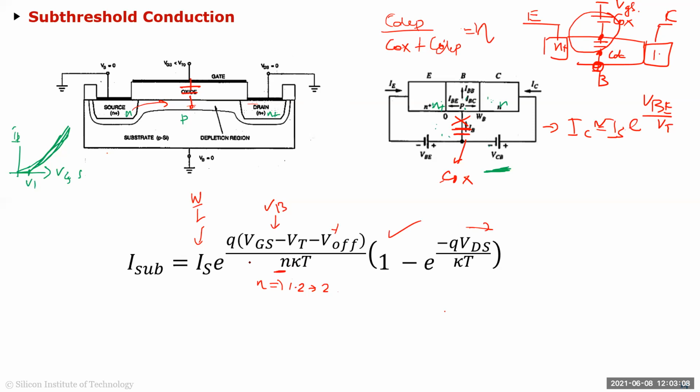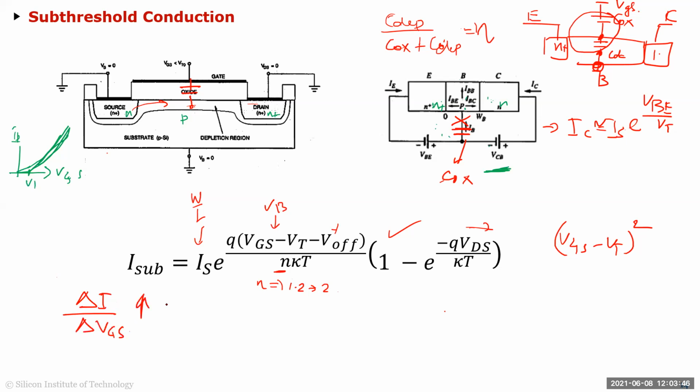So you can see it has a huge exponential term compared to a square term, right? Your saturation current, it was VGS minus VT square. Here it is VGS minus e to the power. So in analog, we actually use this region of operation a lot because we are always looking for high gain for a lower given amount of current. So you can see that here you get actually higher gain in the sense the delta I over delta VGS is what you're looking for. Okay, you're not looking for absolute I, but delta I over delta VGS, right?